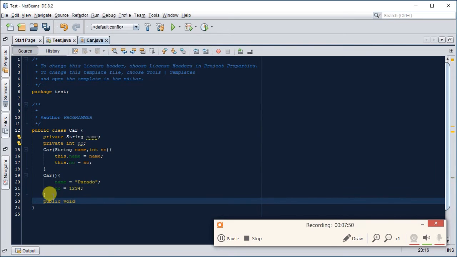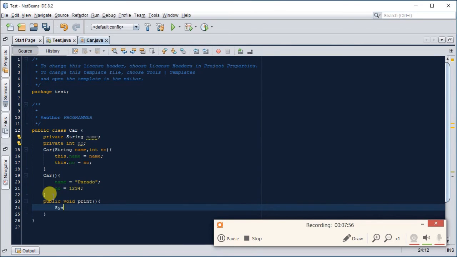Now I am adding a method, print, that shows these values. System.out.println, and now I am writing the car name. Now the name is concatenated with the instance variable name.